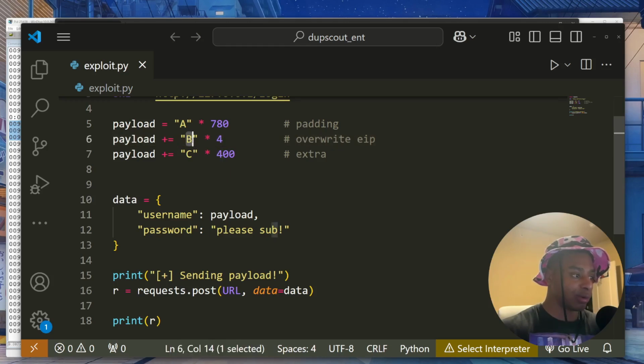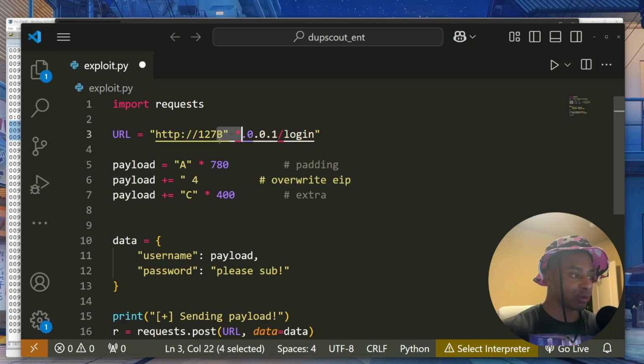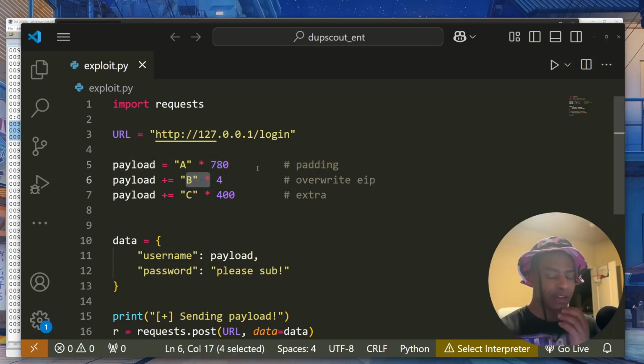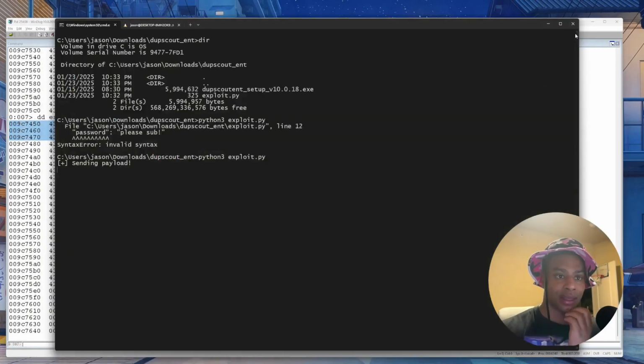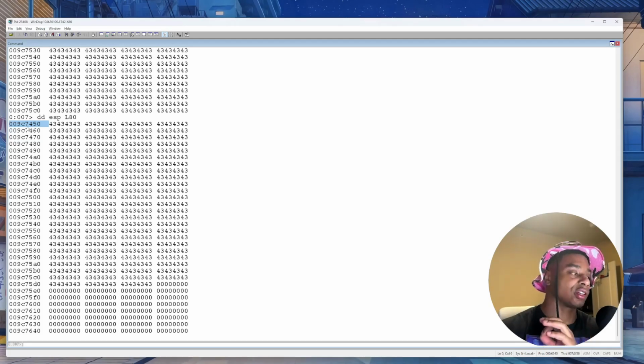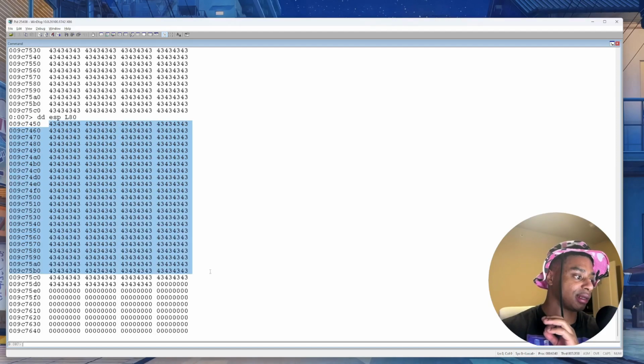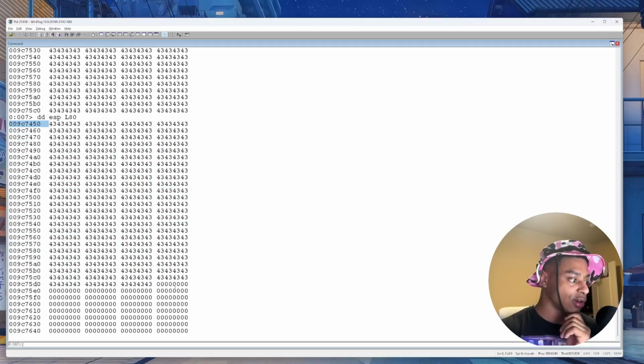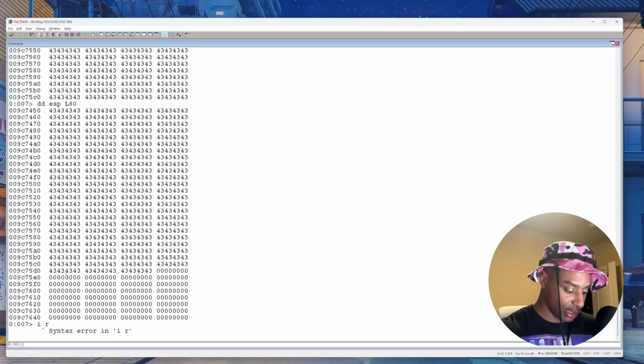But right now, what we want to do is replace these B's with an actual address of the stack, right? So we saw that ASLR is enabled, because if we can overwrite the instruction pointer with something like this, and just have it return execution immediately into our shellcode, that would be a great win. But ASLR, I think, is enabled. And anyway, these addresses start with the null byte.